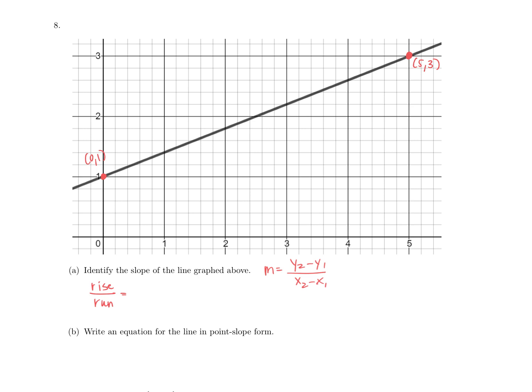So to get from this point 0, 1 to the point 5, 3, I'm going to have to go up 1, 2 units. So up is positive, so the rise is 2. And then to continue to move to the point 5, 3, I'm going to have to go right 1, 2, 3, 4, 5 times. So that would be a run of 5. So the slope is 2/5. If you use the formula with those 2 points, you would see that you get the same thing.